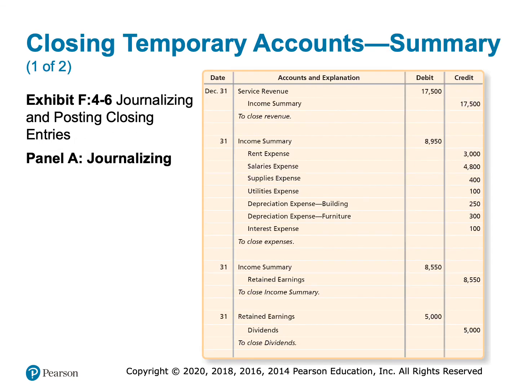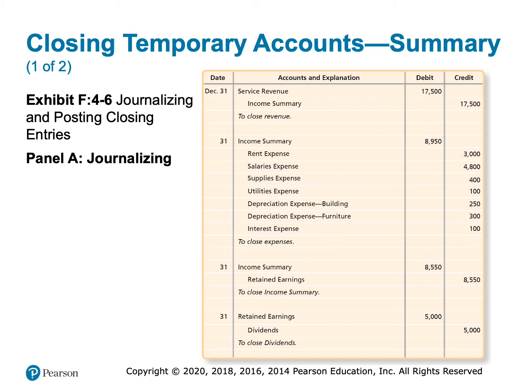So this is just a summary of all of those closing journal entries. We're going to make these same four closing entries every year. They never change. The amounts change. Maybe some of the accounts change. Maybe instead of rent expense, we'll have something else, but we're always going to close out revenue, always close out expenses, always close out income summary, and always close out dividends, except remember, corporations are not required to pay dividends. So if a company didn't pay dividends, then you have no dividends to close out.